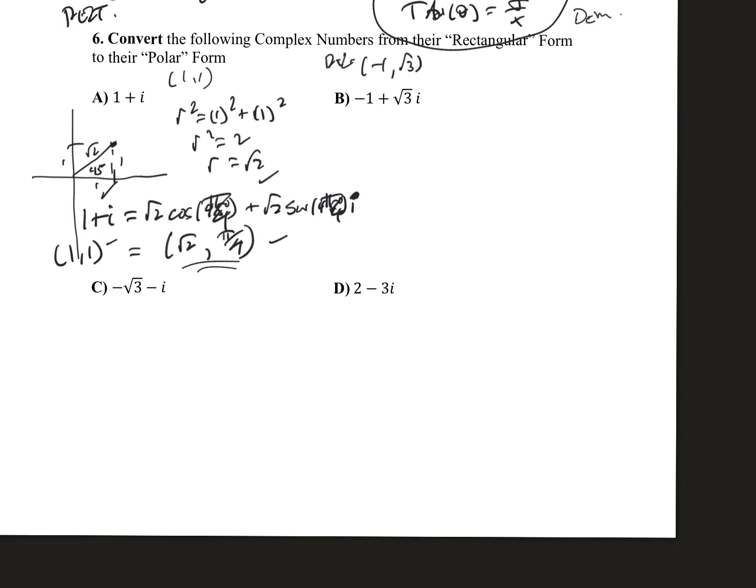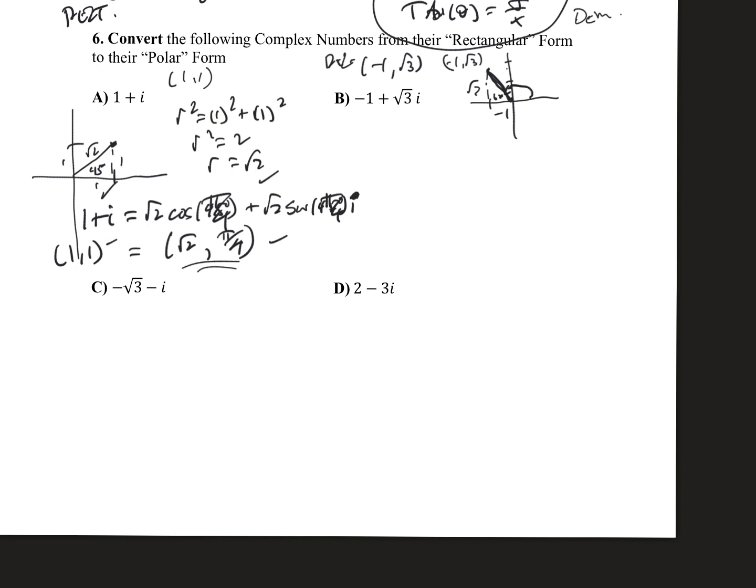So if I drew a picture of this, I'm -1 in the x direction, and then the square root of 3 is not quite 1, it's not quite 2, so it's somewhere in between. So there's -1, square root of 3, and there's basically my r. Again, we have seen this triangle before. We know that it has a 60-degree reference.